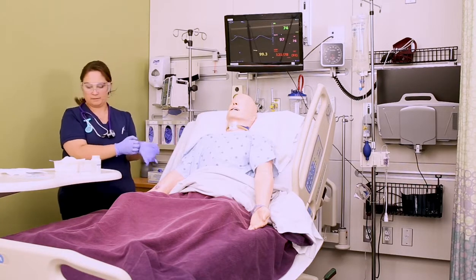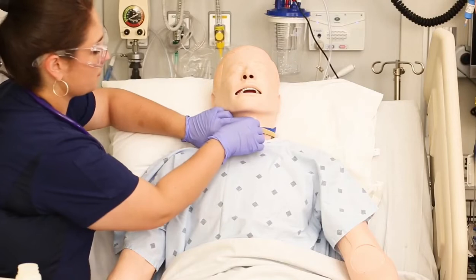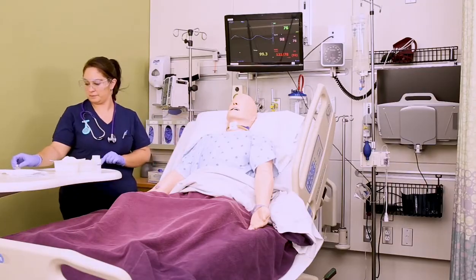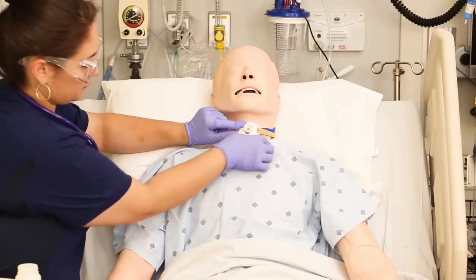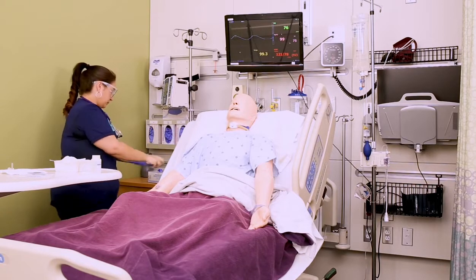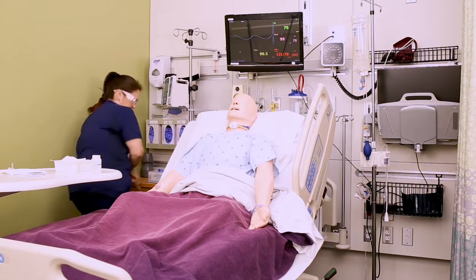And the first thing that you want to do for trach care is remove the inner cannula. Now, most of the time these are disposable, so this one will just get tossed. If you don't have disposable, you will have to clean it. You also want to remove the old dressing and then remove your gloves and perform hand hygiene.